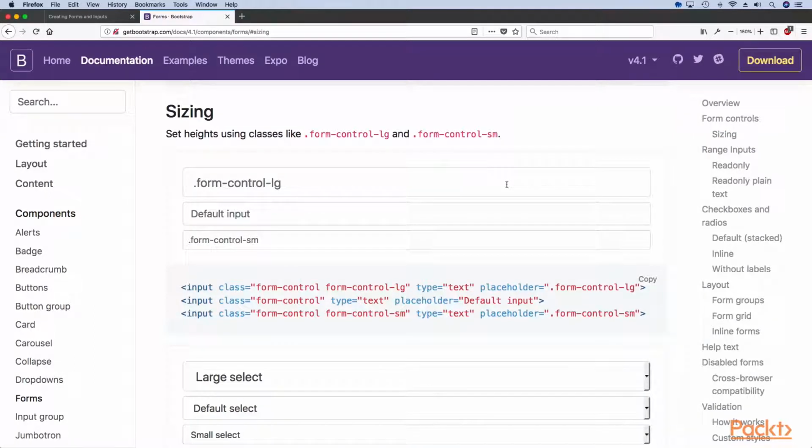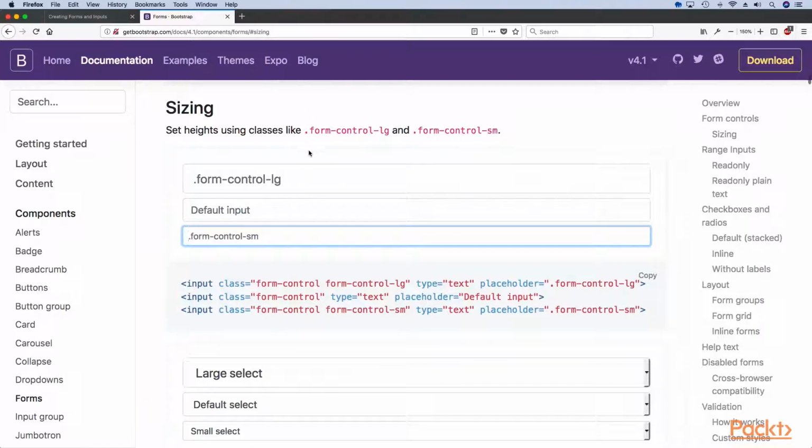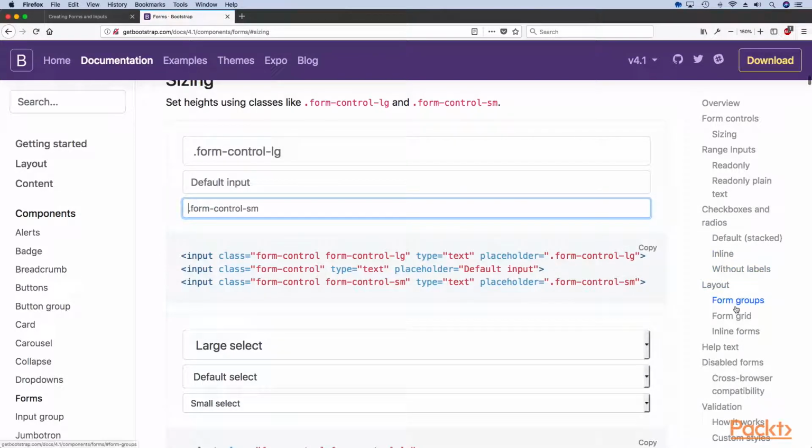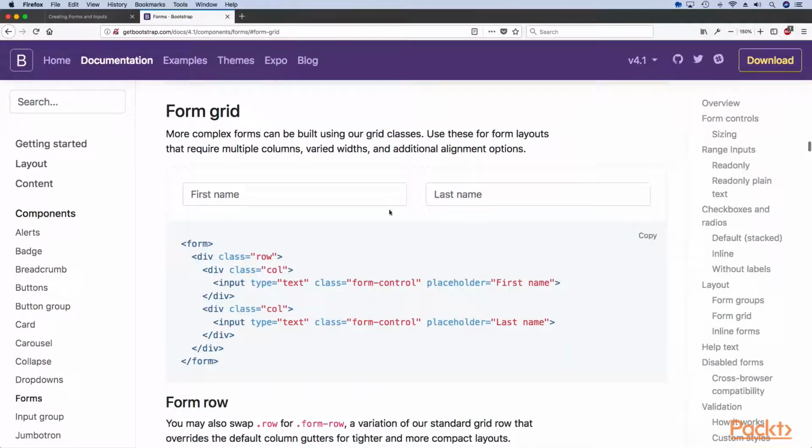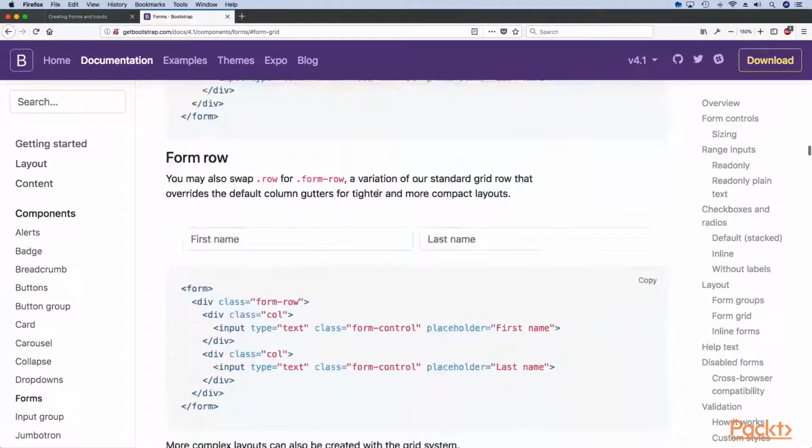There are multiple ways to size. You could use classes like form-control-lg, which will make the input a lot bigger, and form-control-sm, which will make it smaller. You can always change the Bootstrap code and override its values so that maybe you are going to make something 50% or 70% bigger or smaller. And of course, the best thing about it is you can use different layouts. More interestingly, you could use the whole grid system to display columns, to display input elements one next to the other. So for example, in this case, we see that the first name is left and last name is right.